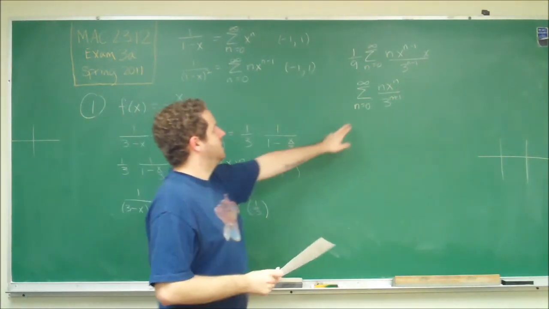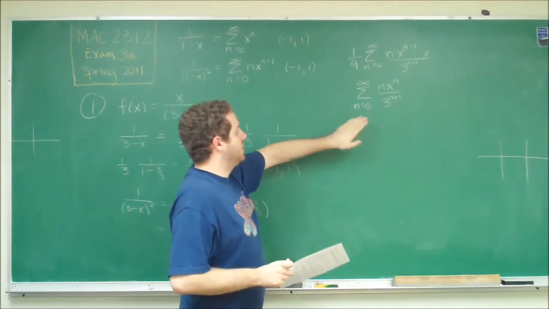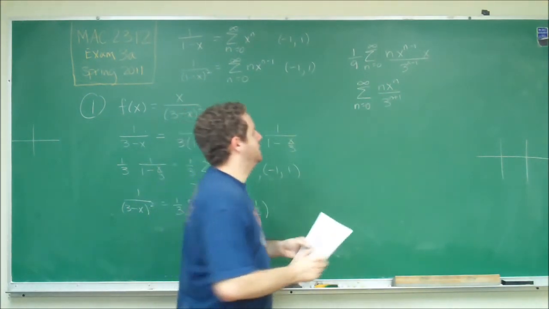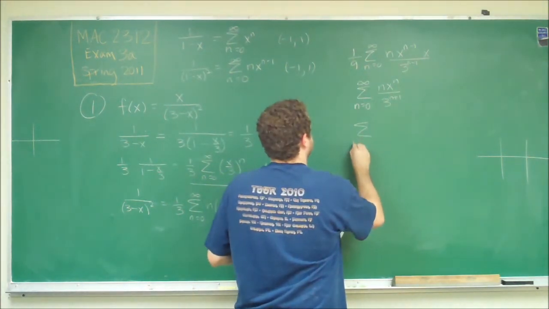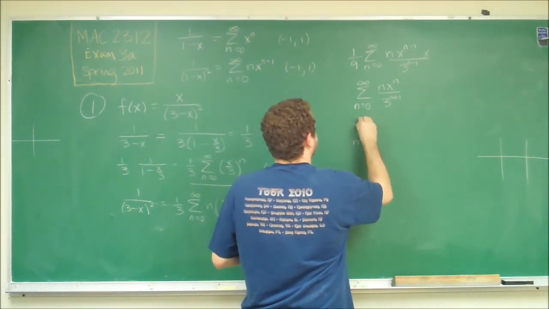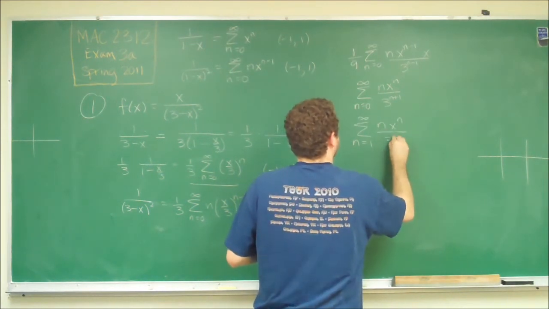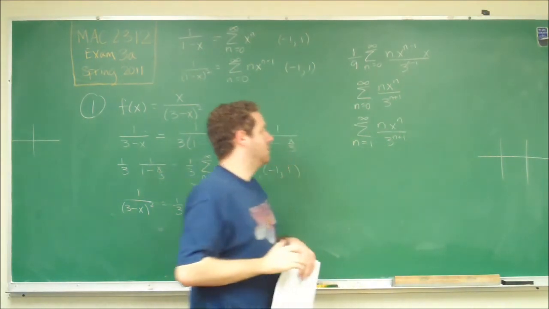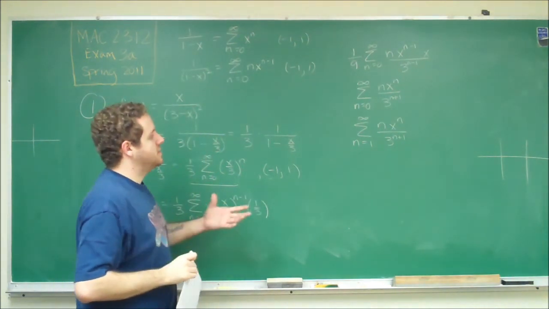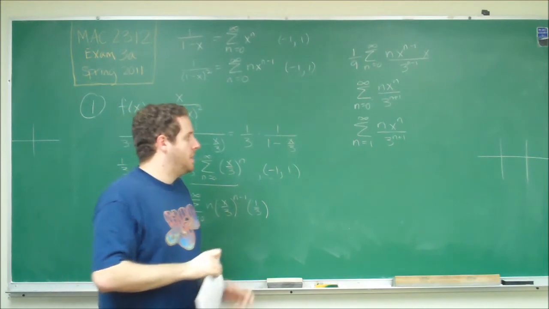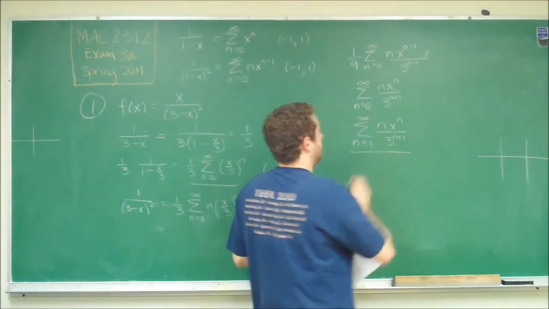And secondly, if at n equals 0, you get a term of 0, so that doesn't add anything to the series. So this is the same as if you had just started at 1. It's the same thing. So it's possible that maybe the 1/9 is left outside, maybe not, doesn't really matter. But this right here is our power series.